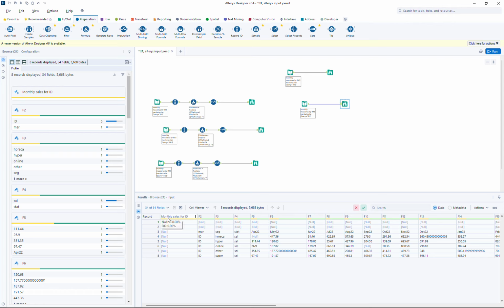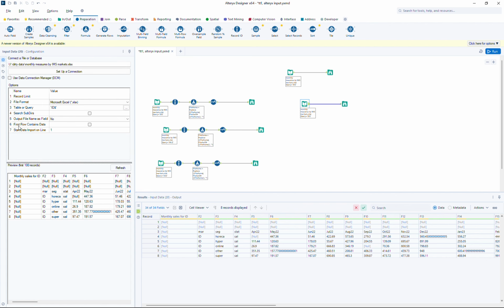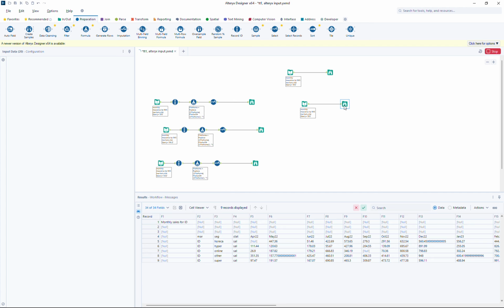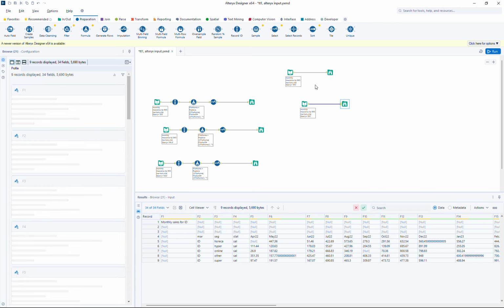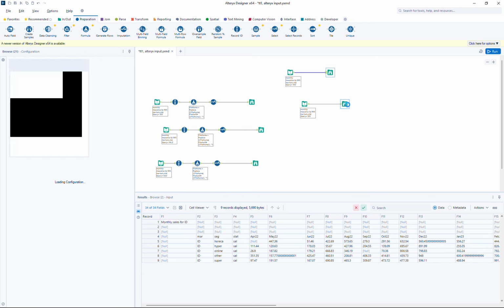The first thing, I want to bring this one down in the data row, and then F1 will appear in here. So in order to do that, I will check this button. I will check this number 6, first row contains data in here. So after this, if you run the workflow, it will bring the value down in here in the row number 1. So this is the before, which is the value is in here, and then this after.